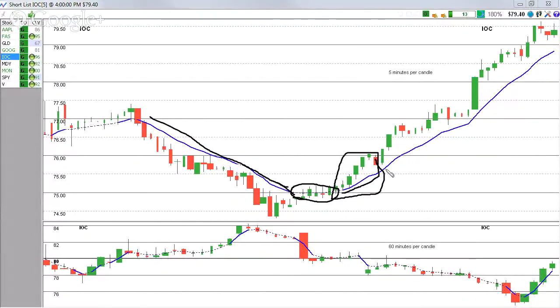You don't know it's going to get better, but you're on the wrong side of the line, and it's got slope. And that's part of what the mag line does. When it's a good trend, you get a solid line. But when it's flat and we don't know which way it's going and it's kind of junky, it's in transition probably, then you get the dashed line that says, I don't think it's such a good time to be in a trade here. So be green above it and red below it. Yes, and don't fight it, because it's right 90% of the time.